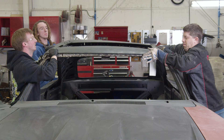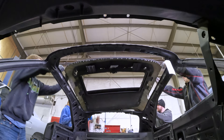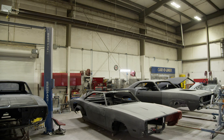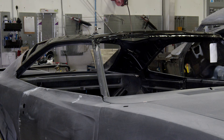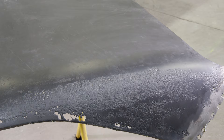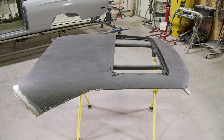Once all the welds are removed, I can just lift the panel right off the car. Once the panel is off, I like to clean up all the rust and the scale, then treat it with POR-15, which is a rust-converting sealer. Once it dries, any rust or flaky metal is now protected and solid. Now that the roof skin is all off and prepped, as soon as the donor roof comes back from the dipper I'll get ready to install it. In the meantime, I'll cut off the used quarters, get those all fit, and put those in place.